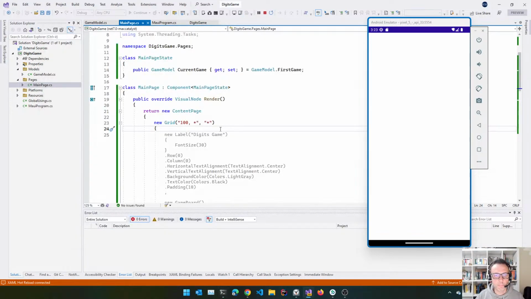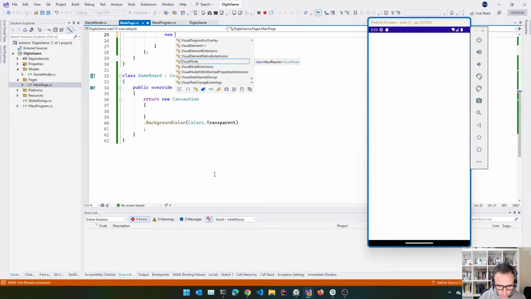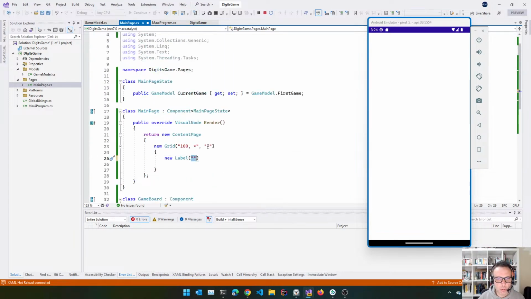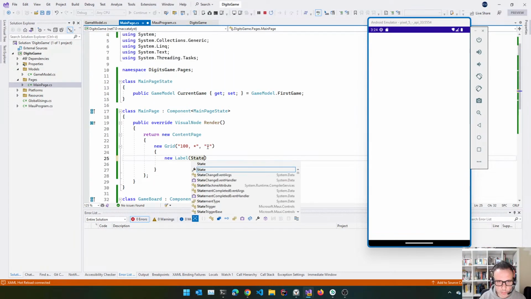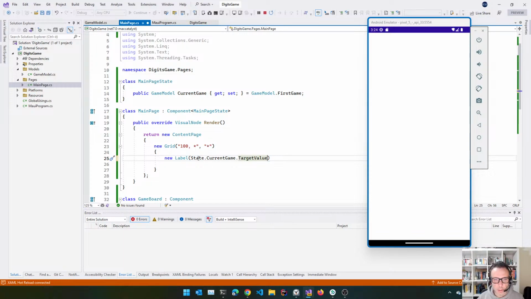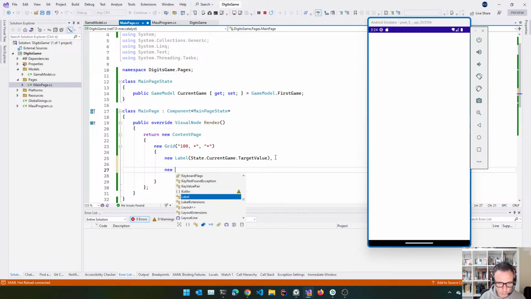Okay, it's running. Okay, on the top we need to show the target value. So I guess I can do something like this, target value, and on the bottom I'm going to show the game board.